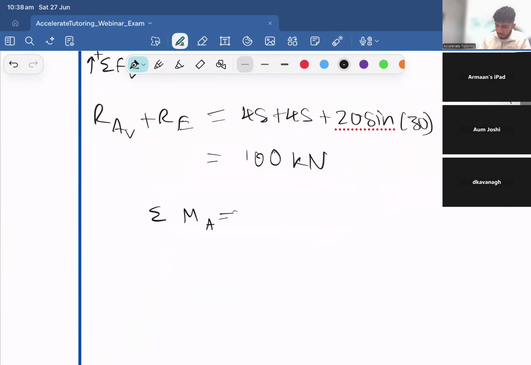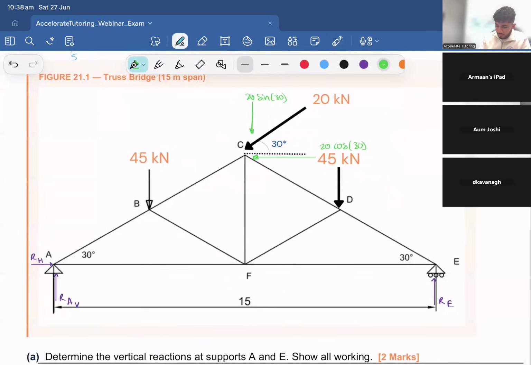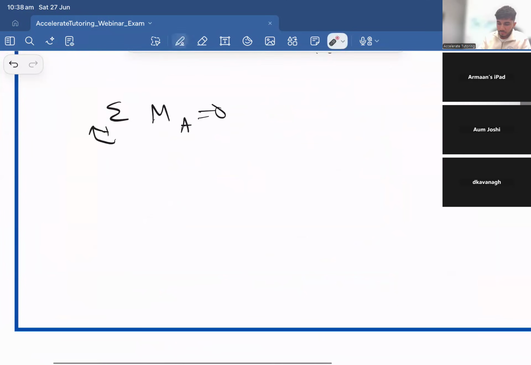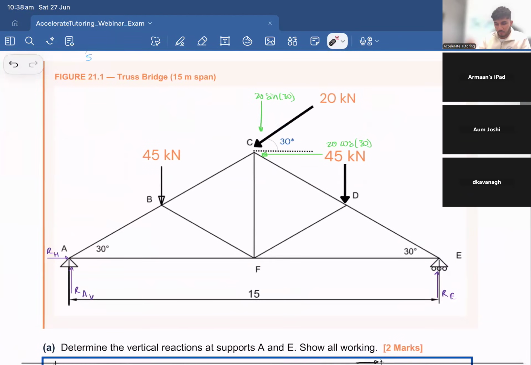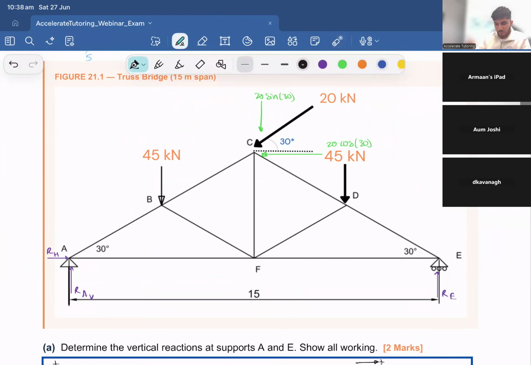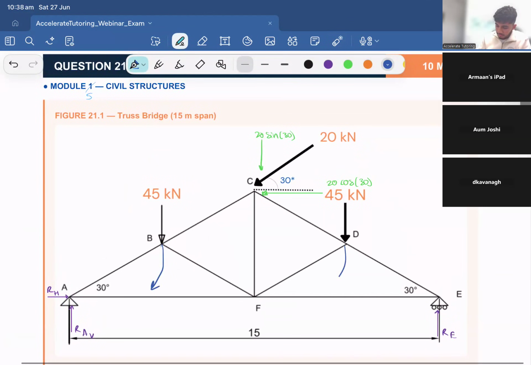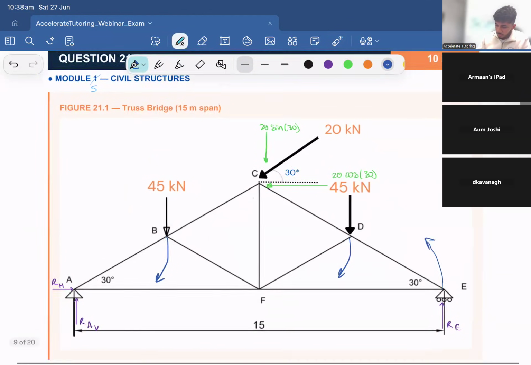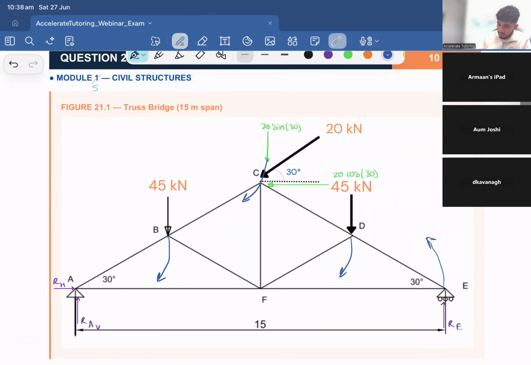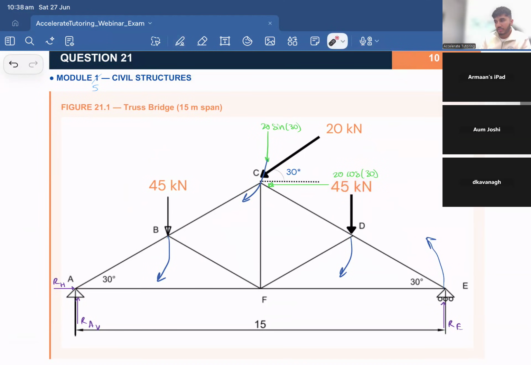Sum of moments about point A is equal to 0, defined clockwise as positive. Now, something I would recommend is you can put all your force distance on one side and say equal to 0. Me personally, when I was doing my HSC, I preferred putting all the clockwise rotational forces on one side and anti-clockwise on the other. So something you can do is draw a rough diagram. If we look at this point, this load over here is going to go clockwise. That's also clockwise. This is anti-clockwise. This is clockwise. Now, this 20 cos 30, will it go clockwise or anti-clockwise?